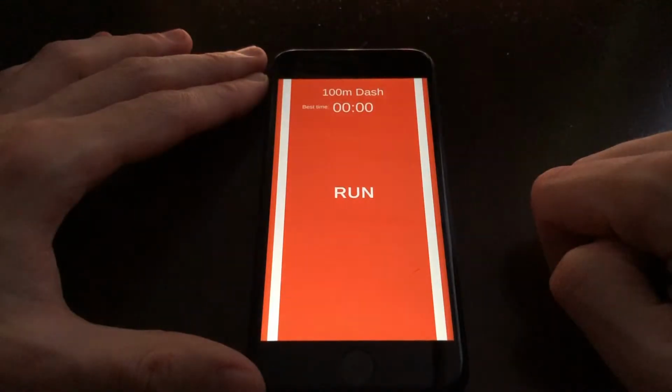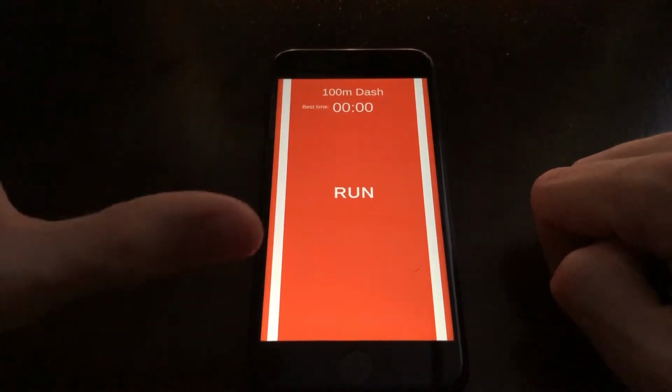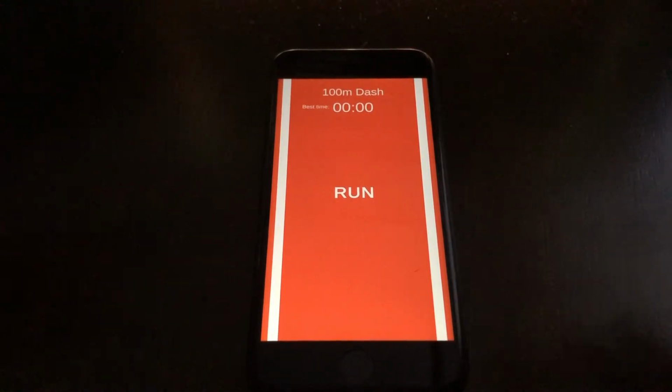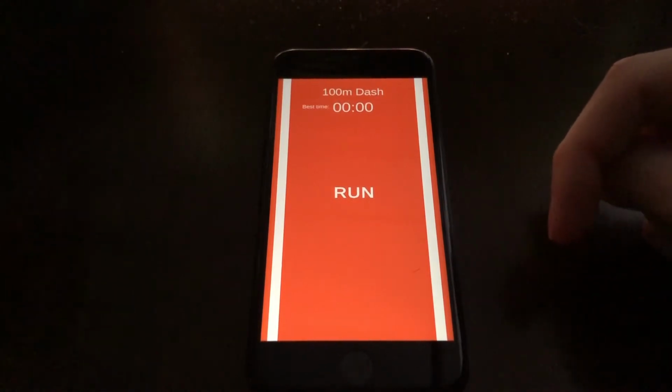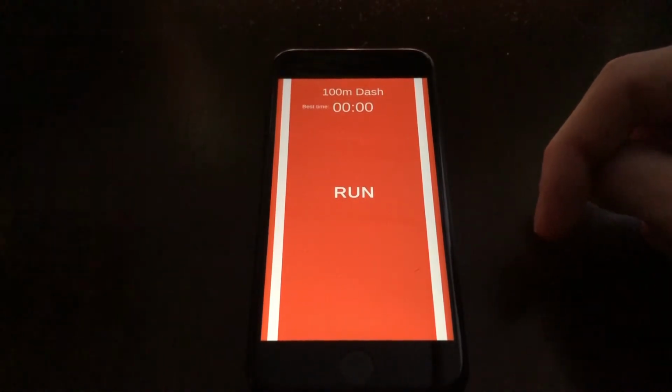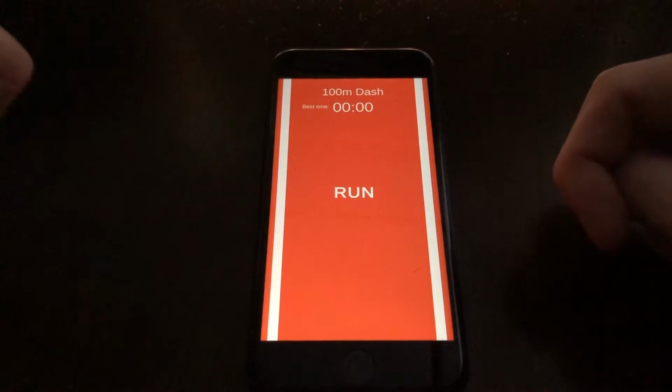Okay, so I fixed the menus, so everything should work now. Let's take a look. This is fixed now. It's a little slow. I think I'm going to look into how to asynchronously load this scene while the other scene is playing. I was trying that, but it didn't work really, so I'm going to look into that.